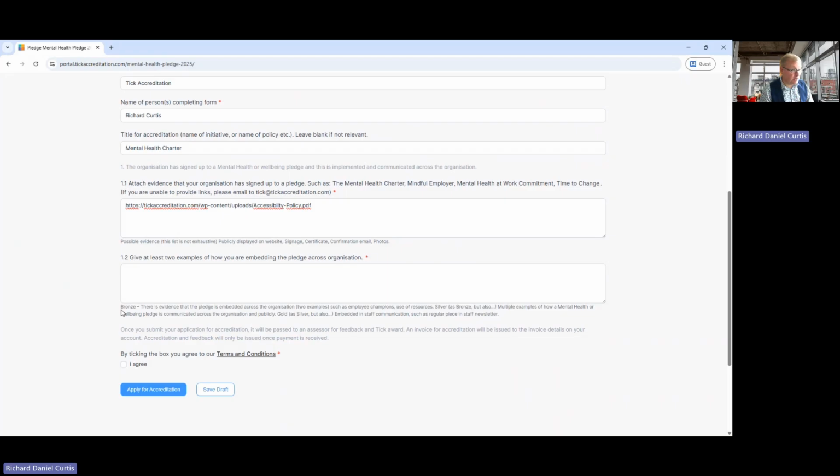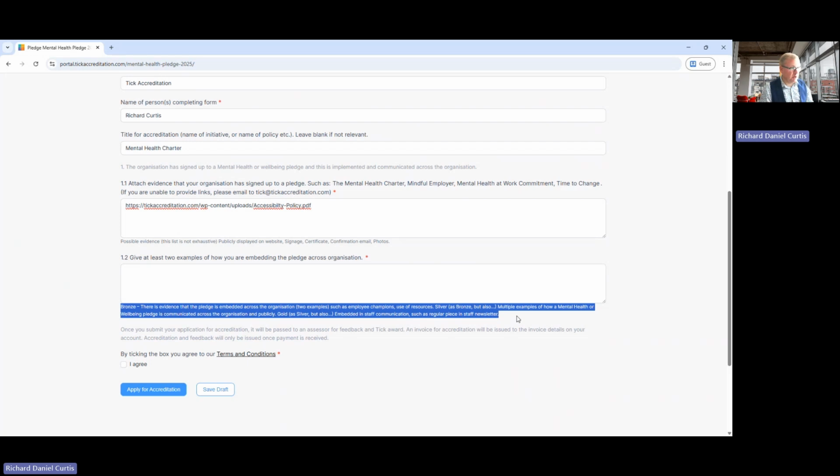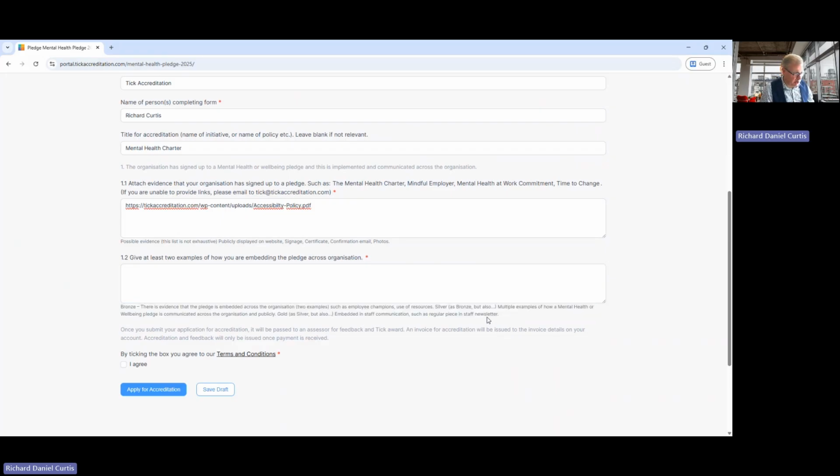With this question, it is a tiered question, so you've got a bronze level, a silver level, and a gold level. For a bronze pass, there is evidence that the pledge is embedded across the organisation, with 2 examples, such as employee championships and use of resources.